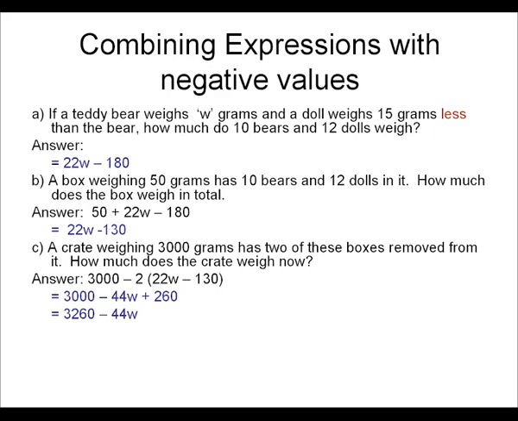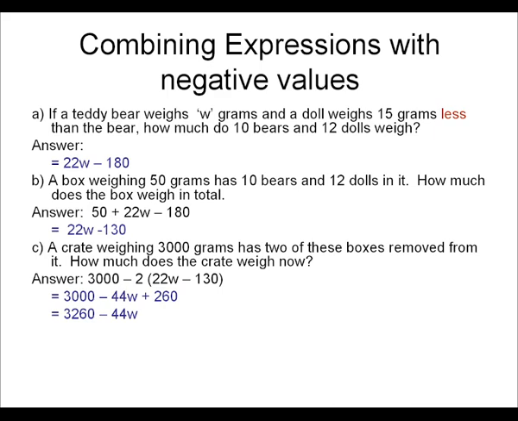Now that's a lot of talking, but what you'll find is at each step you work out an expression for each part you're looking for. If I only gave you question C without the intermediate answers, you would have to first of all figure out an expression for 10 bears and 12 dolls, which was the answer to part A. You would then have to figure out an expression for the weight of a box, which is the answer to part B. You would then have to use that expression in part C to figure out the answer. So sometimes a question will go straight to part C and you'll have to figure out all the intermediate parts, but it's best to practice all the intermediate steps as you go along.